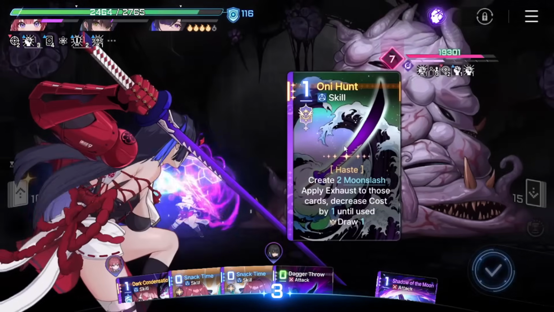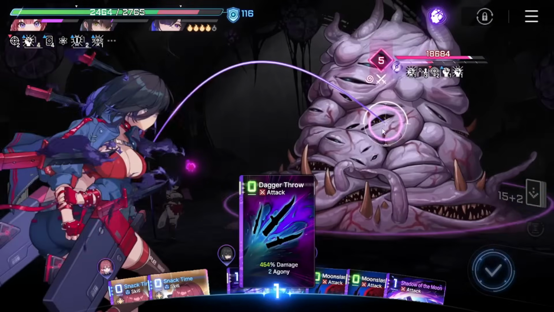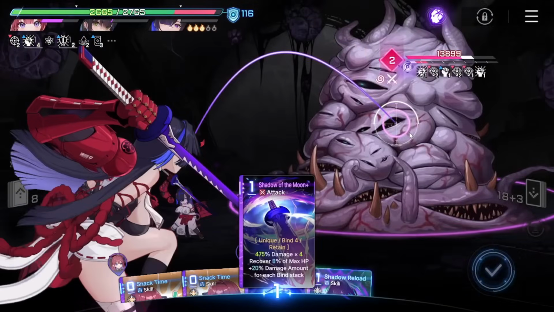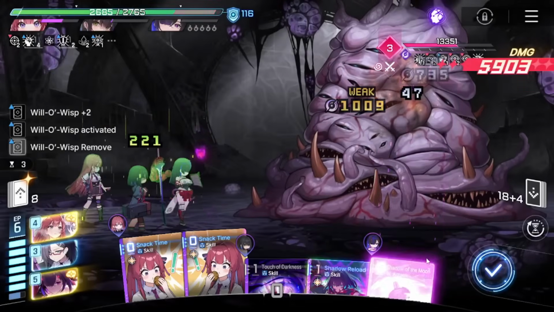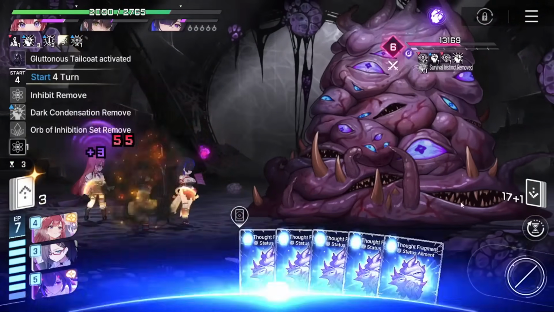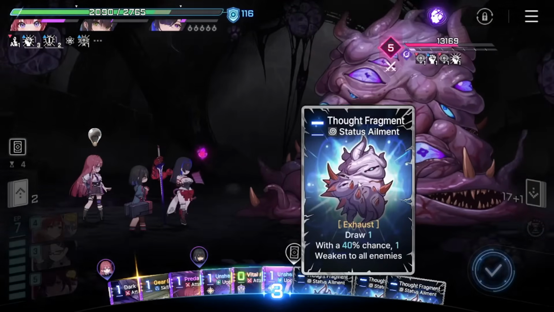Actually suck. The card just disappeared. I don't know what it was. Let's do this and draw. Shadow of the Moon plus 4. Yeah, I'm gonna use it. Oh my god, that does a decent amount of damage, I'm not gonna lie. Oh god. What is oh god. Oh, what does the minus mean? Oh, it's just 0.